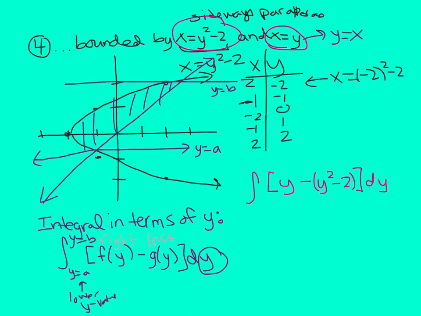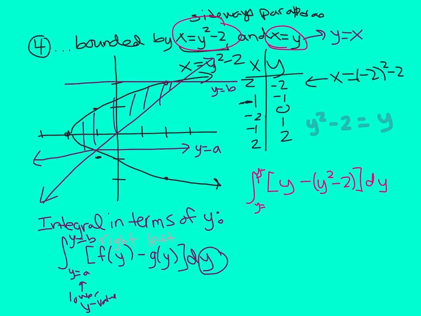Here's the next thing. We need a y equals and a y equals here for our limits of integration. We can find those the same way that we found them in the previous example, which was by setting the equations equal to each other. So I am going to set y squared minus 2 equal to just y. So those are my two equations. Sorry, I ended up in highlighter mode.